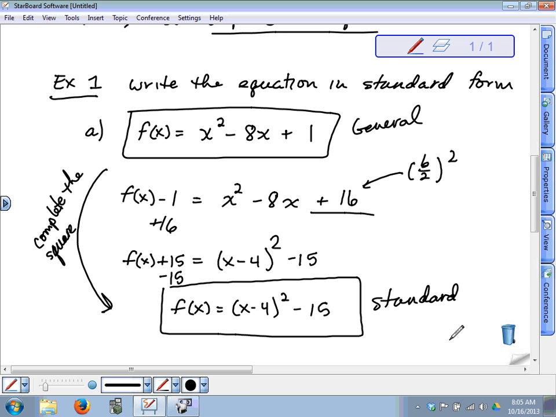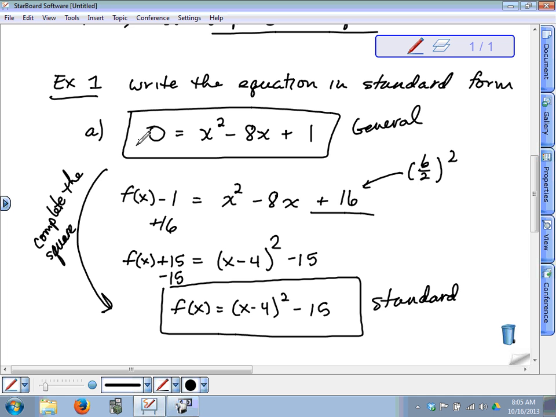Also, this is kind of a lesser known, I guess, advantage of completing the square, or being good at completing the square. If I ask you to solve this equation, if I set that equal to 0 and ask you to solve that, how would you solve that? How would you have solved that last year, maybe, in Algebra 2? Does it factor? No, you cannot solve it by factoring. Can you use square roots on both sides? You can't use square roots on both sides. So how are you going to solve it? Remember that quadratic formula? That was kind of a beast, wasn't it?